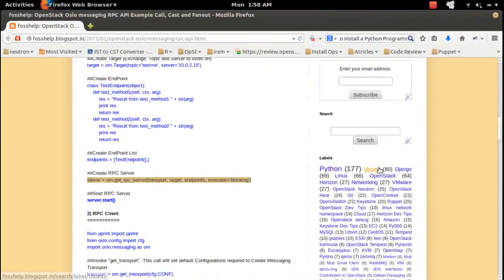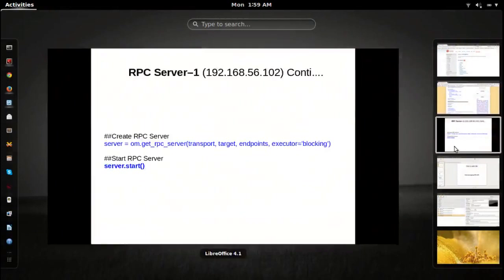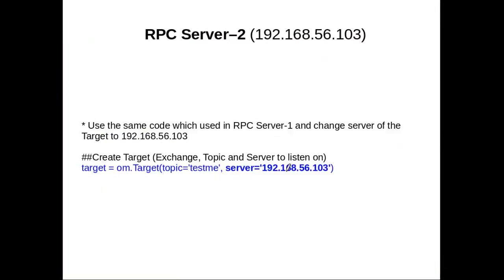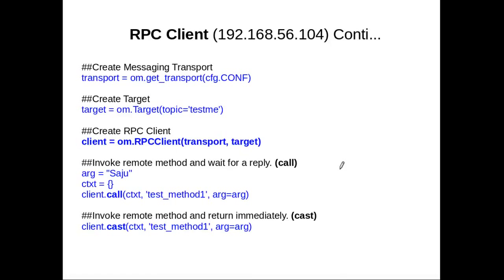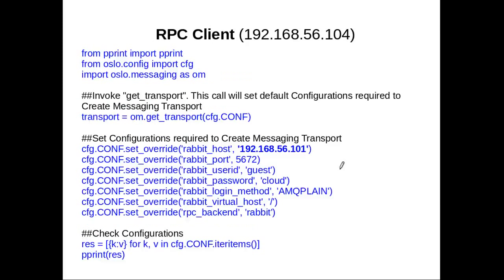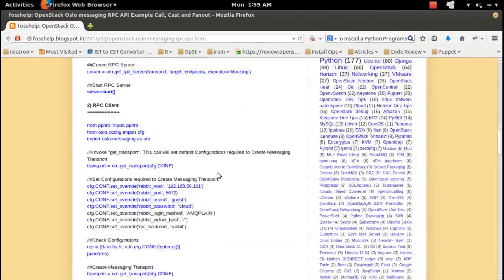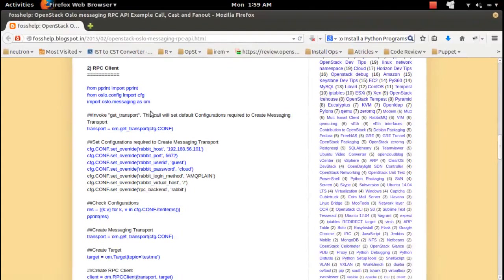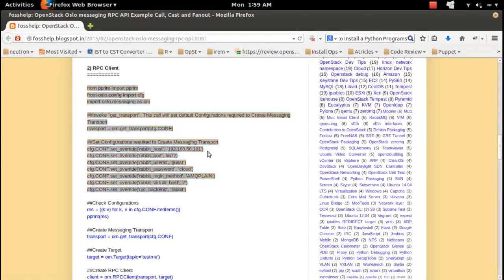Okay, in RPC client let me copy paste this thing here.